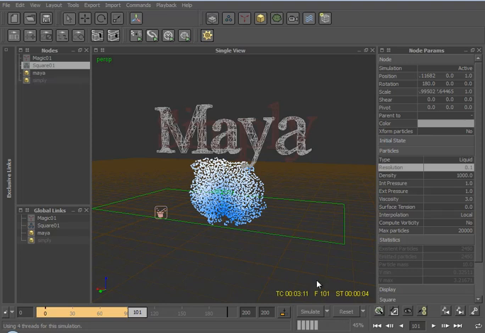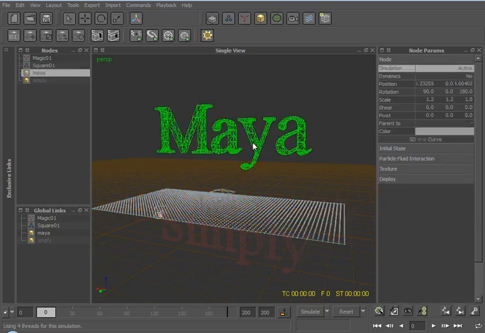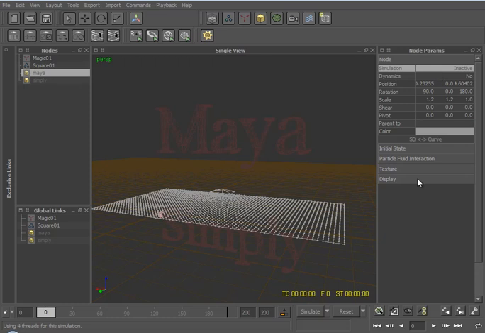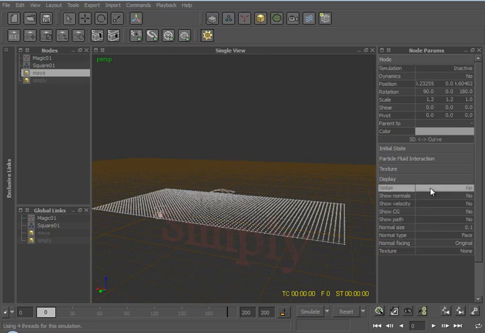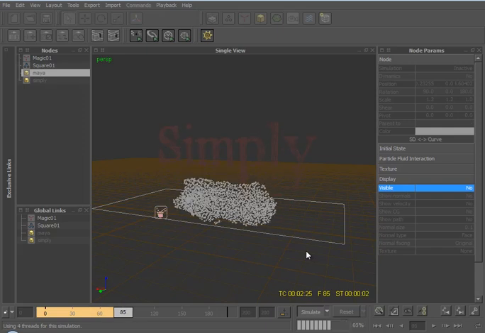Okay, it slows down again because as soon as it hits this mire, which is still active, the particles again start to interact with the object, and it's a little too slow. So we'll just turn this one off as well. Simulation inactive, and under its display properties, I'm just going to turn it invisible so I don't have to see it at all. Now, reset again, simulate. You'll see this is actually quite quick.